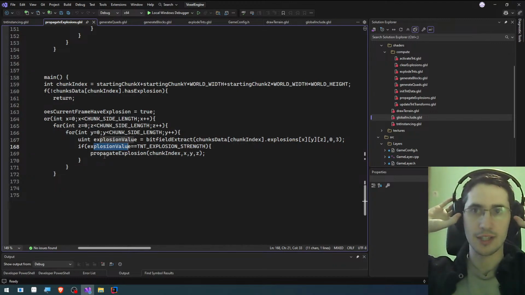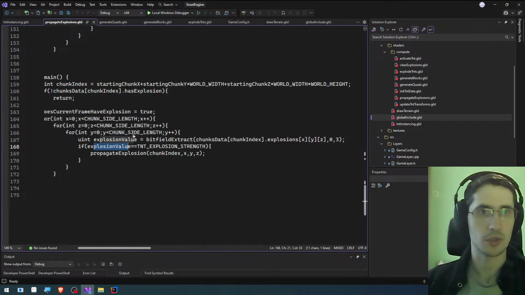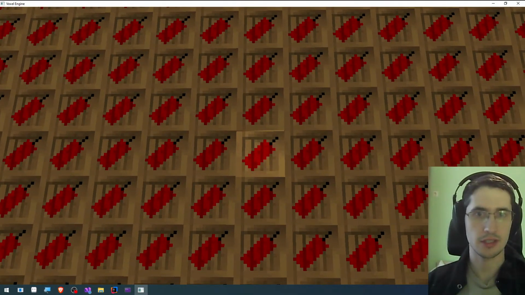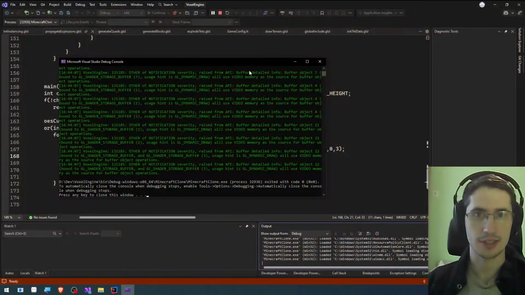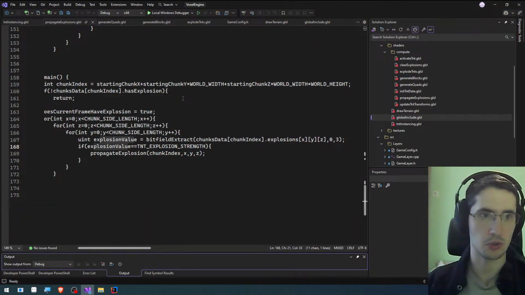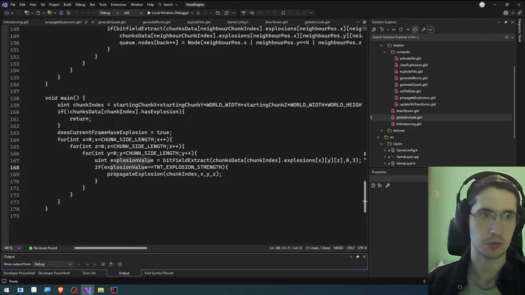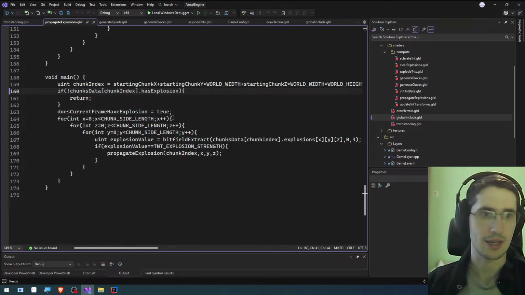So basically, when you hit a TNT and it explodes, it will set a couple of things. When a TNT explodes, it will set that the chunk has an explosion, and for that particular block where there was an explosion, it sets the explosion value to 4.